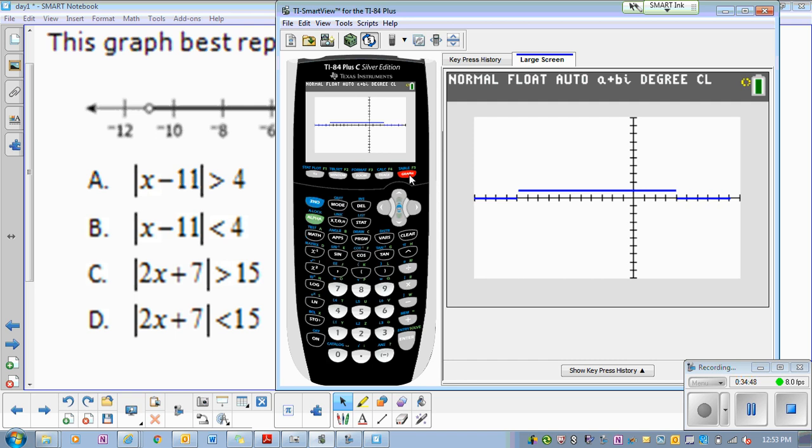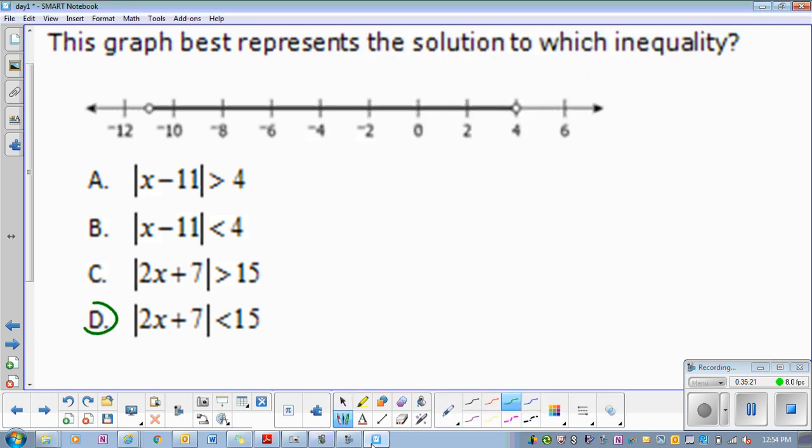Oh, okay. So you know what my calculator's doing? These right on the axis, those are not part of the graph. This one that's floating, that's your graph. Inequality? Yeah. Second math. So yeah, if you had D as your answer, that seems to be the winner. It's a yes from Dylan. Got it. All right. Done.